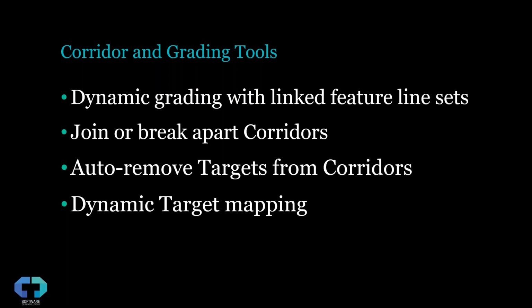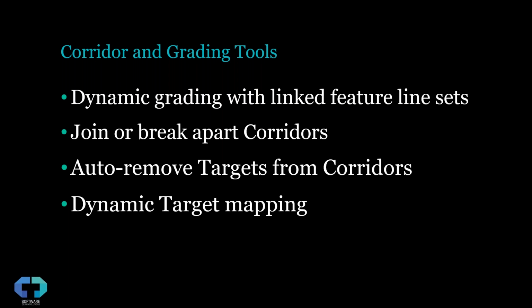There's a set of corridor and grading tools. First one is around dynamic grading with linked feature line sets. Feature lines are a nice tool in Civil 3D, yet they're pretty tedious. We have a rules-based design tool that allows you to link multiple feature line sets. Really powerful tool, totally revolutionizes grading in Civil 3D.